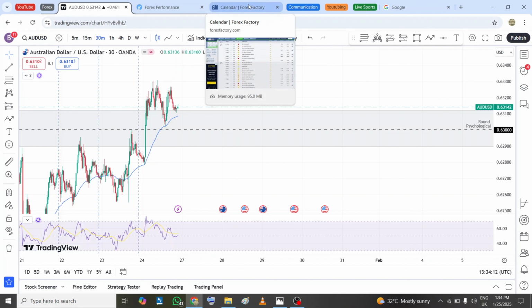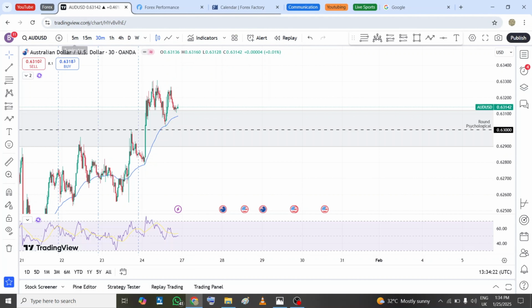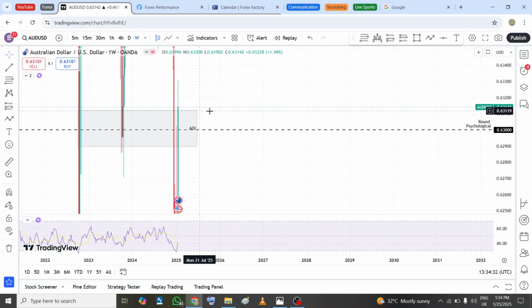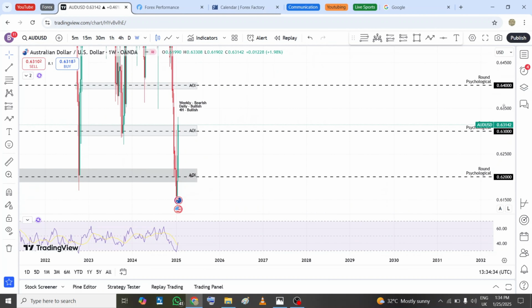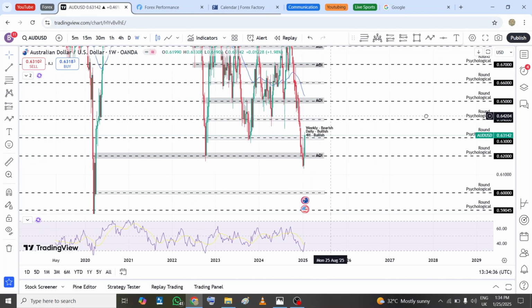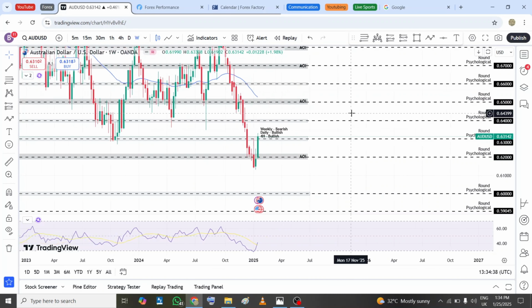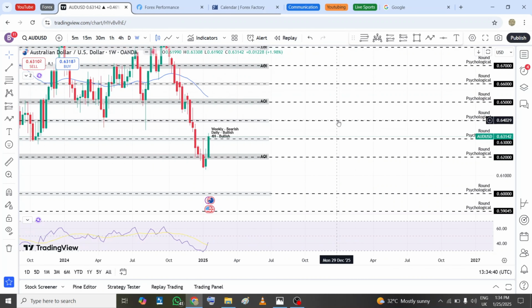Now, as a trader, there are 3 websites that you need to help you understand what the market is doing. Okay, so the first website I want to talk to you about is TradingView. I just want you to understand what you're seeing on the screen. Now, TradingView shows you different charts of different currency pairs. Okay, it shows you a candlestick chart of different currency pairs, and that really helps you to understand what the market is trying to say.